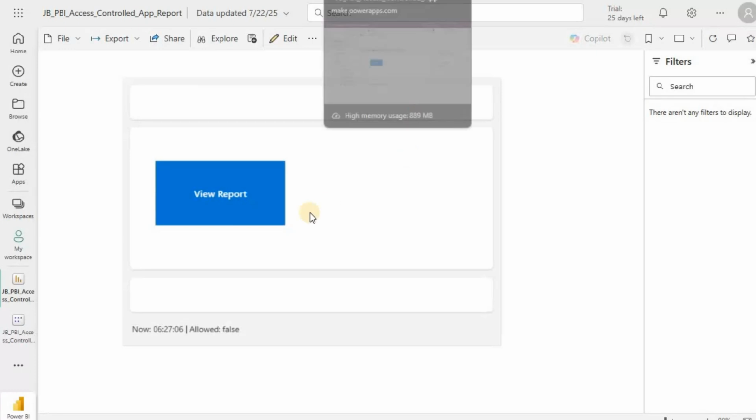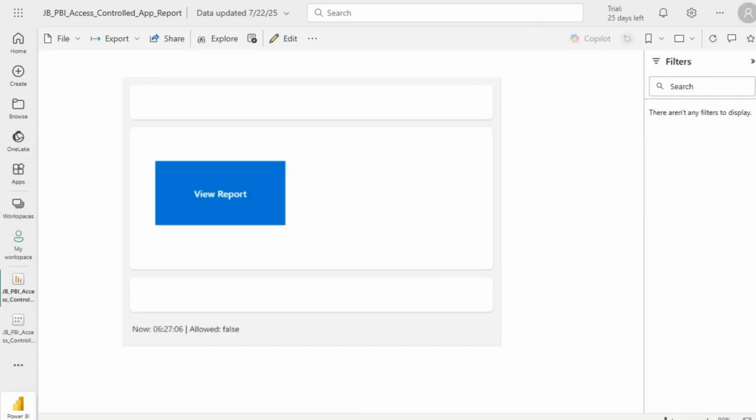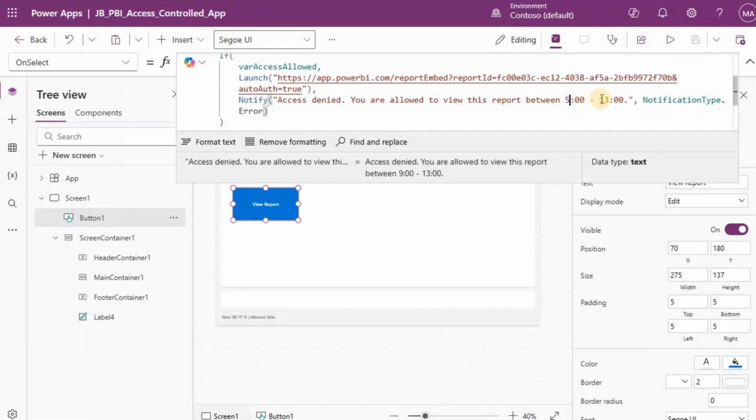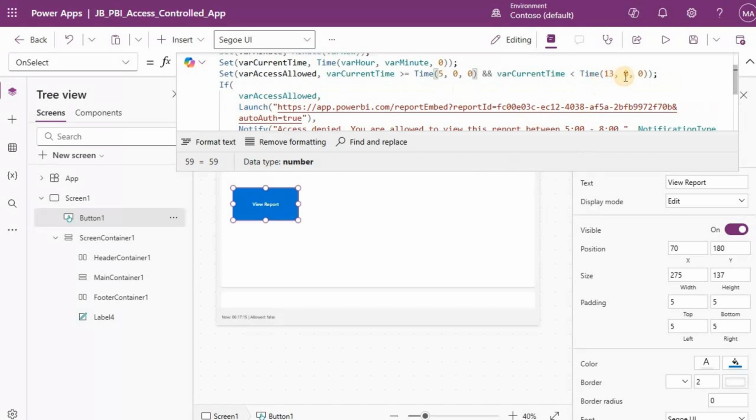Now let's go to the Power Apps again. Now that we know the time is 6:26, I will change this timing to say 5 to 8 a.m. Just for an example, let's change this to 5 to 8 a.m. and then see if our report works, wherein it is going to display this particular report.